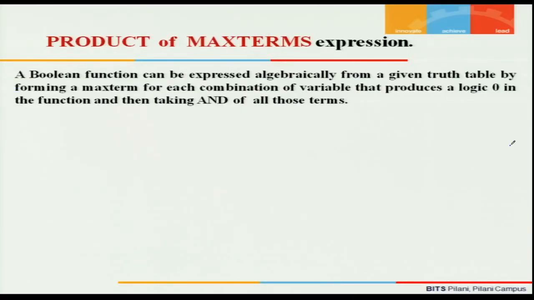Let us look at the second form of representation, what is called the product of maxterms expression representation. Digital logic circuit functionality can be represented using a product of maxterms also. As it is given here, a product of maxterms results in maxterms, which are nothing but sum terms. We should pick those sum terms in a given function where the output value corresponding to the set of inputs is 0, and then find the product of those maxterms. Product refers here to an AND function to realize the function in product of maxterms expression.